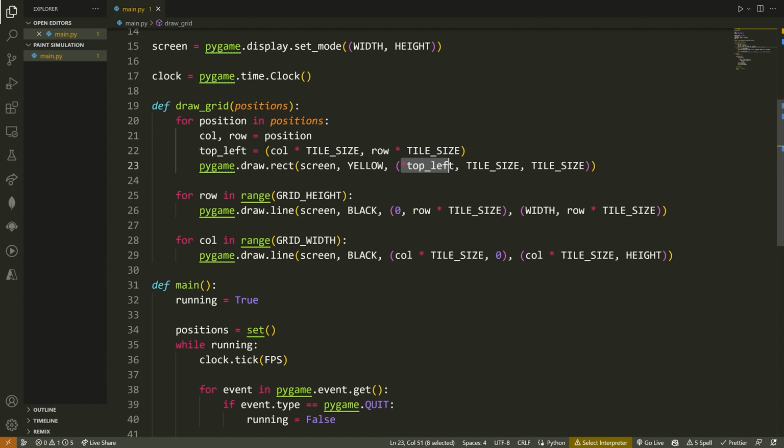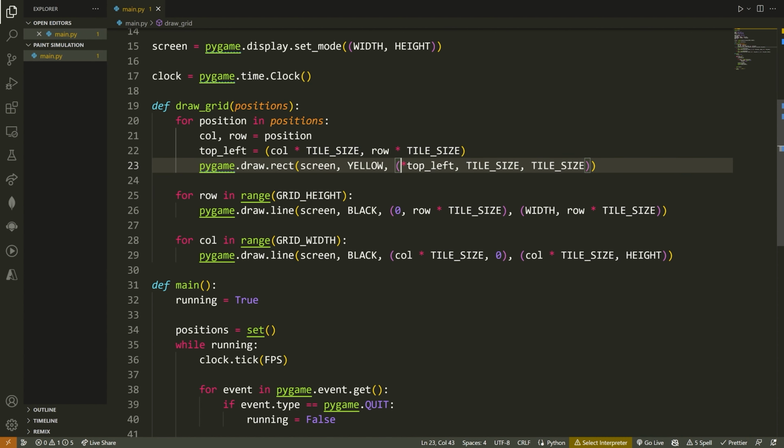Now this asterisk will actually take the two different elements we have here, column times tile size and row times tile size, and it will just write them out as if they were individual values inside of this tuple. I know this seems a bit weird, but this is called unpacking. So I'm unpacking the values so that they would be written like this, right? Tile size, tile size. I know, seems a little bit weird, but just bear with me here. I wanted to show you a bit more advanced Python syntax in case you haven't seen that. It just treats them as their individual arguments inside of the tuple, not a tuple being passed here. Then I'm passing the tile size and the tile size, which is going to be the width and the height.